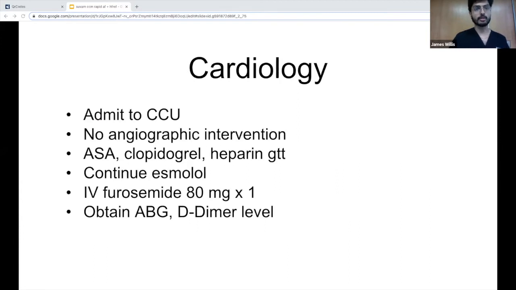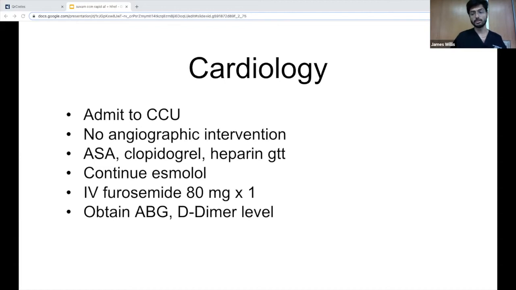Cardiology comes down. Their impression is this is an NSTEMI with new onset AFib with RVR and heart failure as well. They actually do want to admit the patient to CCU. They recommended no cath for this patient. Their documentation is that the risks outweigh the benefit in the setting of AKI and metabolic acidosis. To be honest, it's not that much for metabolic acidosis, but I think the better discussion would have been whether this is in alignment with the patient's and the family's goals of care, but that wasn't really dictated.